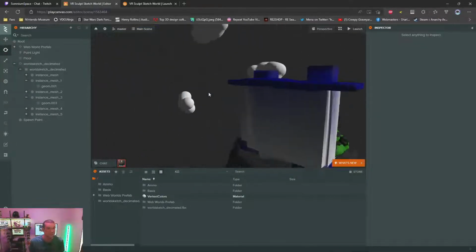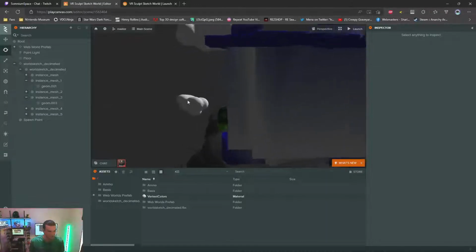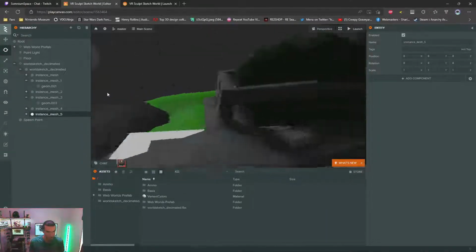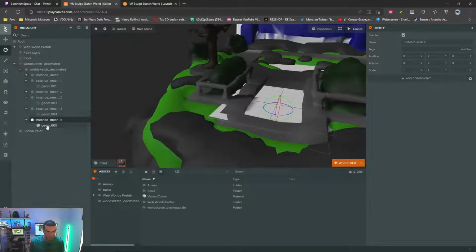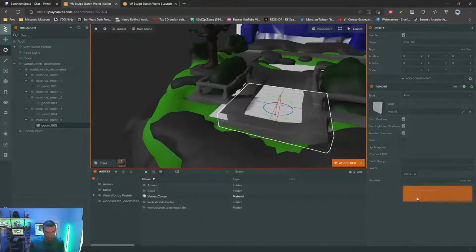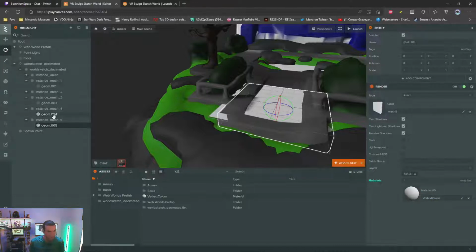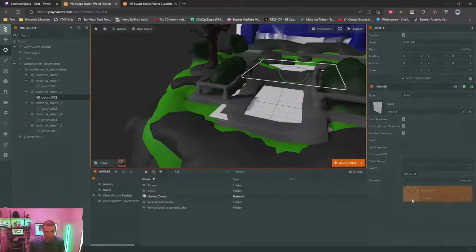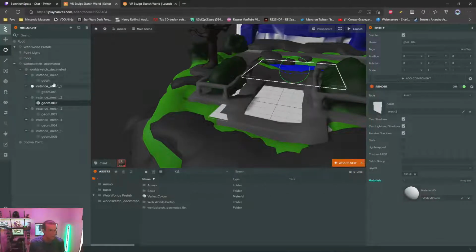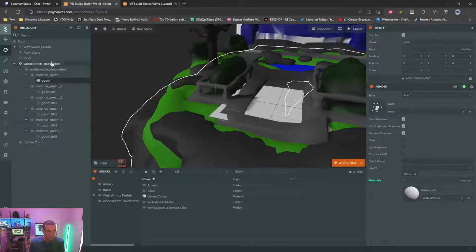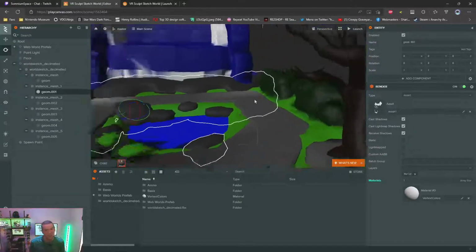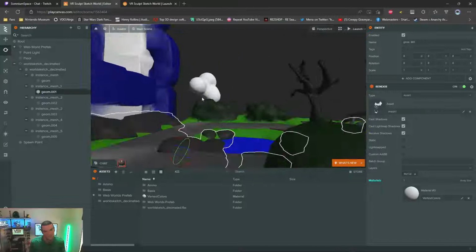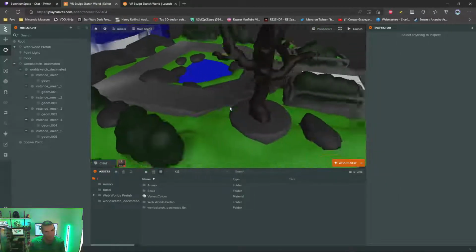But it's just awesome to be able to VR sculpt and bring it in. And another cool thing is there's no actual texture images associated with this. The vertices provide the colors.